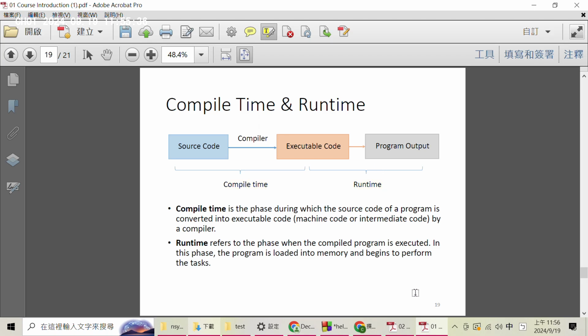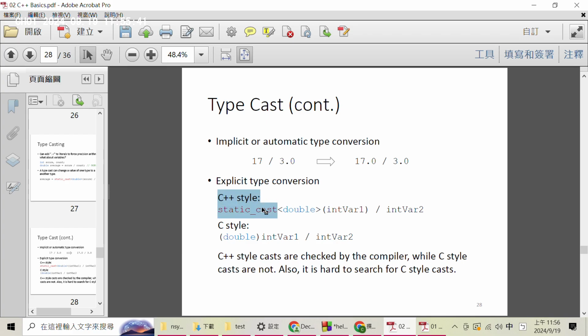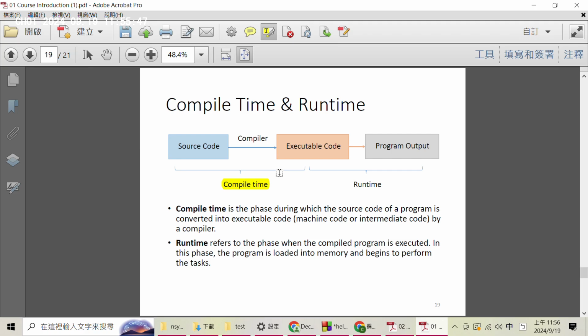If you use C++ style, then this style will be checked during compile time. However, C style cannot be checked in compile time. C style will be checked during runtime. And it is better to check the expression earlier. So C++ style has this benefit.